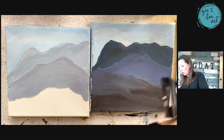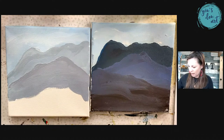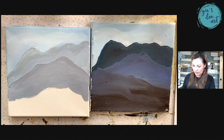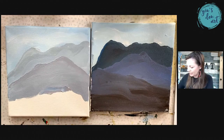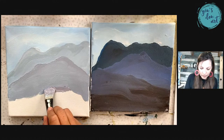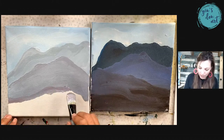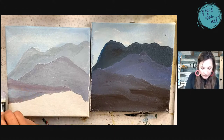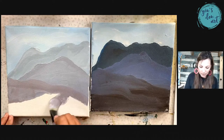And I'm gonna stay on the warm side, a little bit more red and brown. That's a little bit too cool. I accidentally grabbed some blue in this whole process of mixing. Okay, so let's do this same mountain range that I did here, and make it go up. You see how I'm adding those layers?